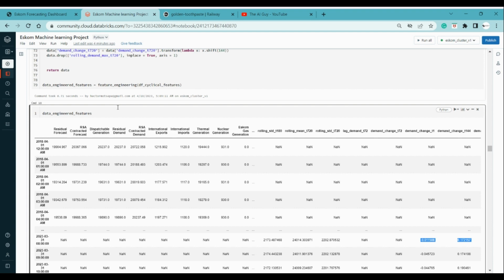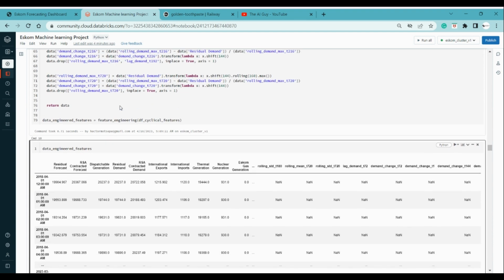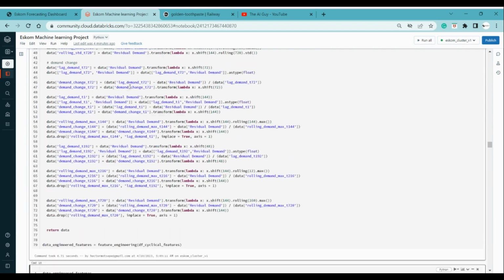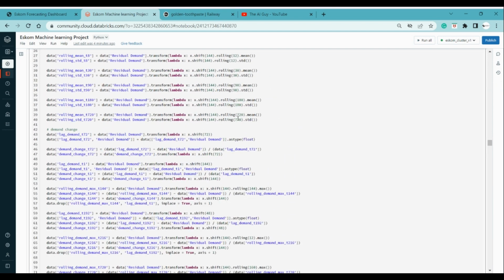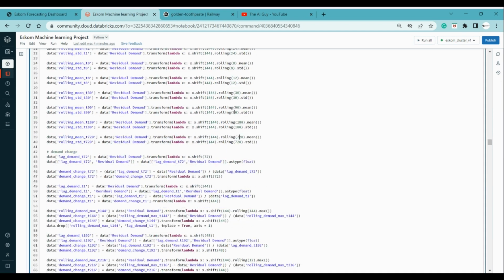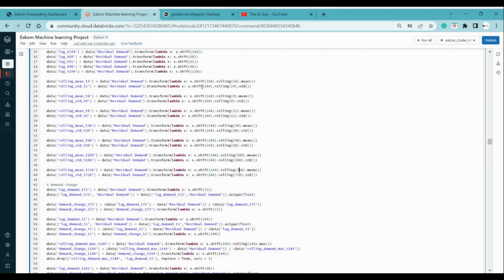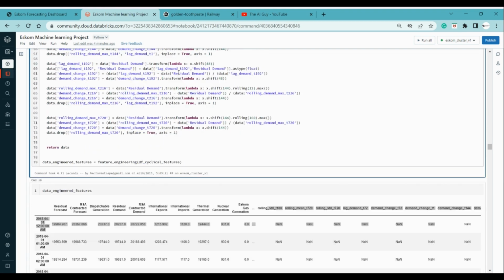We still have the understanding of what the demand was based on these features that we just computed. You can tweak these values, especially if you're going to predict for a month or 2 weeks. It depends on what your goal is, but you can tweak them as you wish.